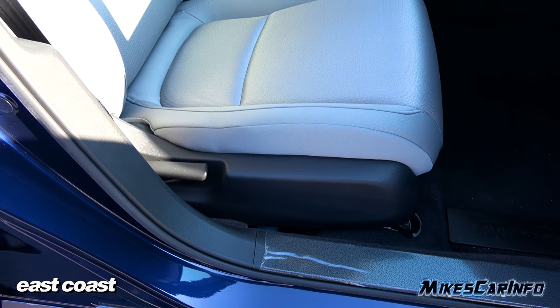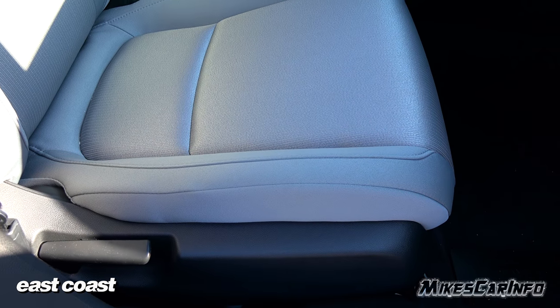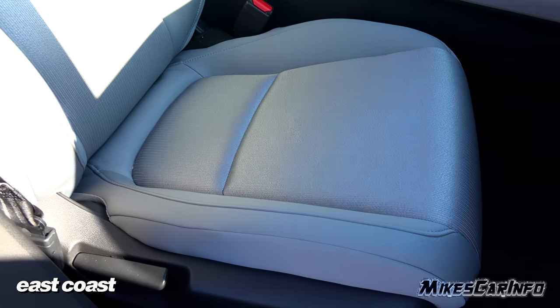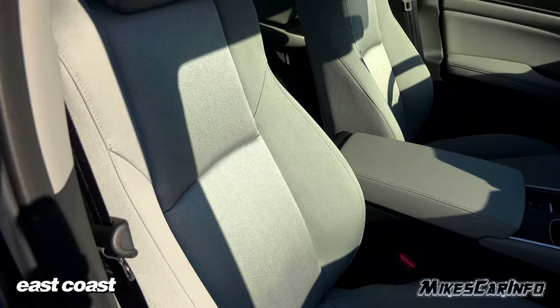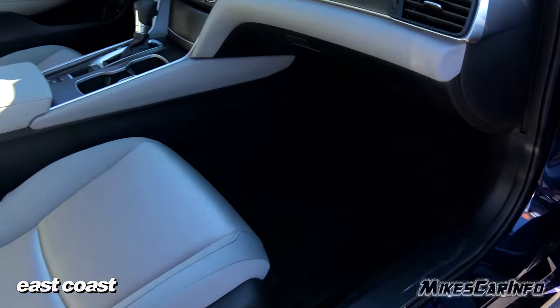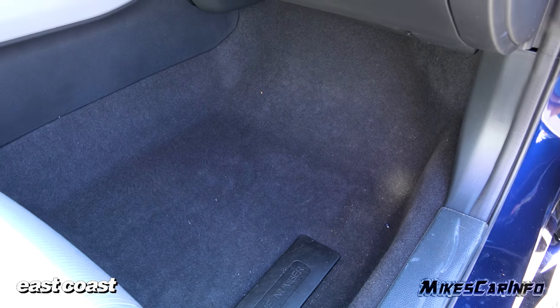Manually adjusted seats here for the passenger, and the seats feel like a microfiber cloth. That's what they are, really smooth and slick and comfortable. So it's not like a regular plush cloth. There's the floorboard. You can see there's plenty of legroom, just an amazing amount of legroom.